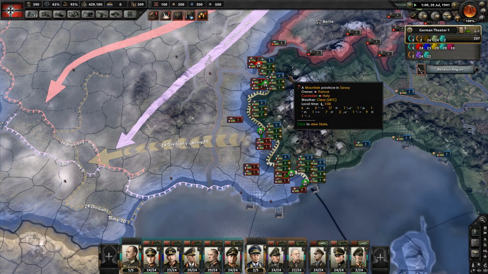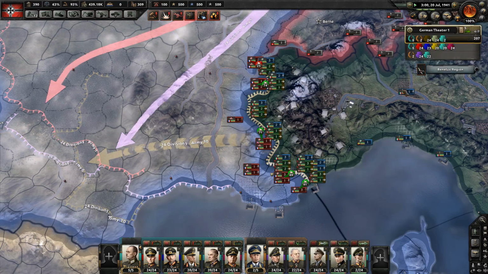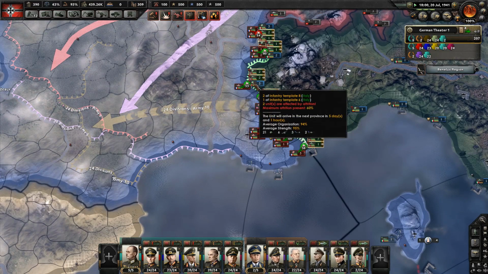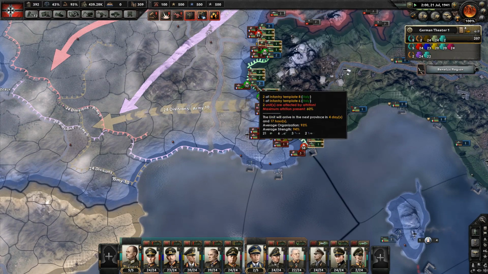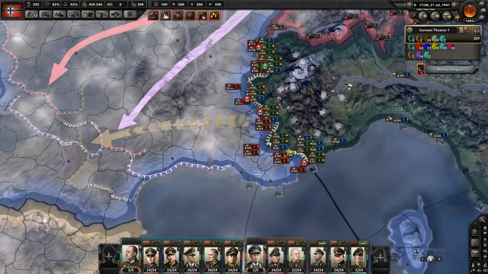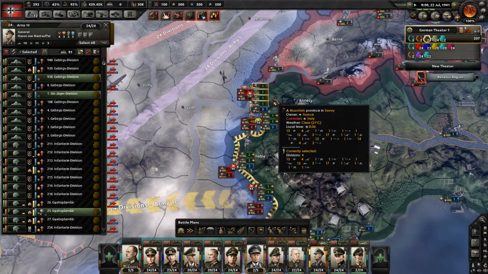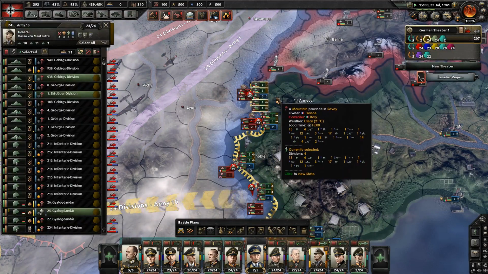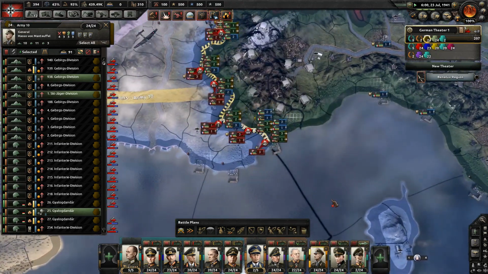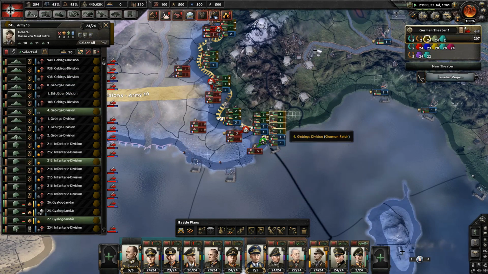It looks good almost everywhere but where the tanks are. But it looks like we are going to push through, which is good. If only Italy would help us push, that would be helpful. If I could get these guys to stop attacking. Okay, yep. Doesn't look like it's going to work now. So we can just stop that.